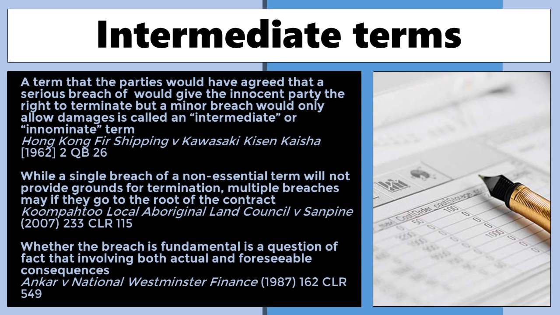Now, we call that an intermediate or an innominate term, and time being the classic, is that unless the parties have actually come together and said, no, time is of the essence, it must be done at this particular point in time. And again, there's rules for that. If the parties don't talk about it, it's not considered to be of the essence. Time is not considered to be of the essence. So in this situation, assuming that we didn't map this out in the contract itself, one day is probably going to be, and again, this is this innominate or intermediate term, treated as a contractual warranty.